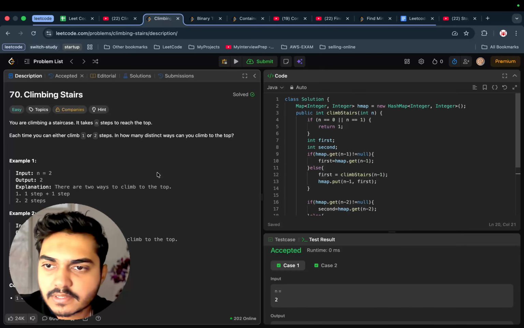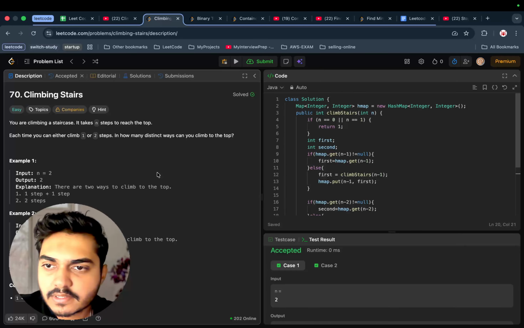So 1, 1, and 1 plus 1 is 2, and 2 plus 1 is 3, and so on. This is the Fibonacci series. Basically, we want to know only the last two elements to find out the next element. That is the reason we are using this particular approach. Now let's go to the Fibonacci series. Let's say the number is 3. There's a very simple solution to this, and I will show you that as well.